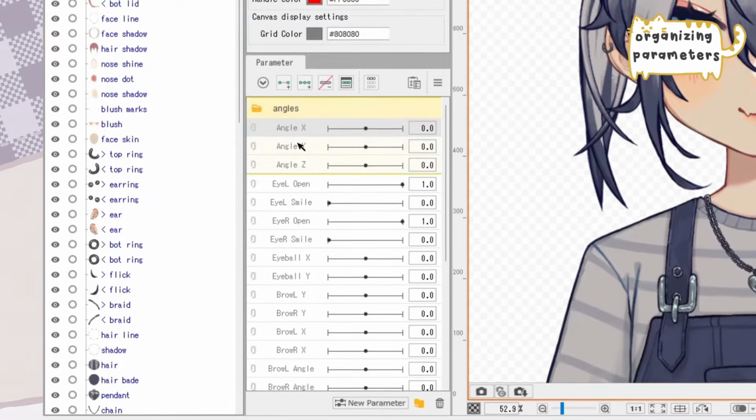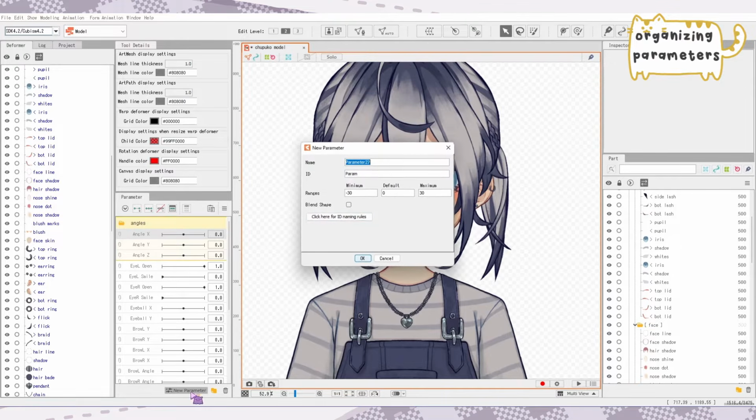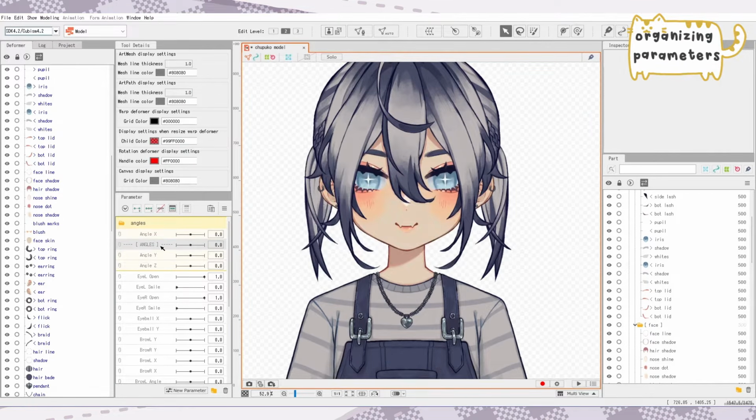And then to make it easier for when I'm searching through the parameters, I make a new parameter. And I will name this something a little flashy. I put brackets, I put a bunch of dashes. Then I'll do the same name that I did for the folder. Press OK, and then it adds a new parameter. I'll put that at the top of these. This just makes it a lot easier for when you're viewing your parameters in a different format. You'll see it later, but trust me, it's awesome. So you can do that for all of these.